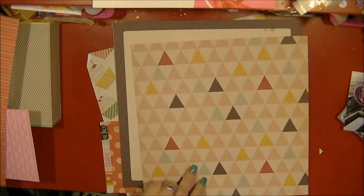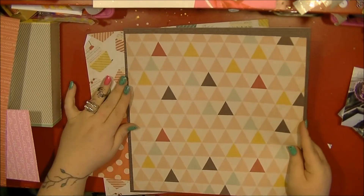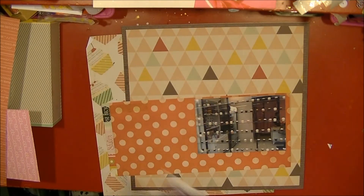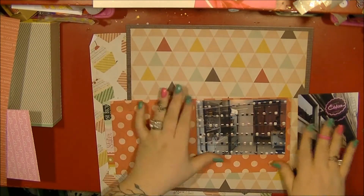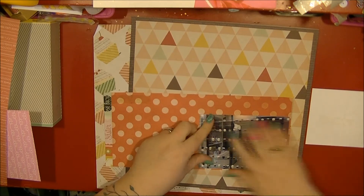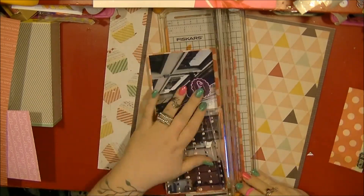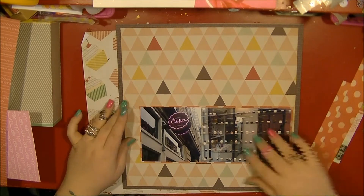That was a birthday-themed collection. I just wanted to use that paper as a background — as I've said in a previous video, it's got words all to do with home and house around it, but I thought in a small bit you won't actually see it. I'm using that triangle paper as a background, cutting one of my photos down and mounting these on this piece of crepe paper cardstock I had left over, just putting a small border around those — I think it was from the Close Knit collection.